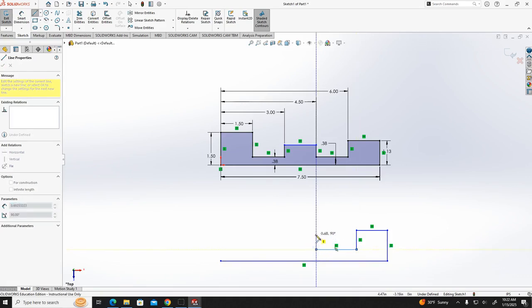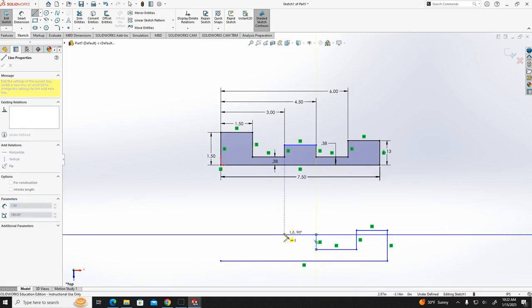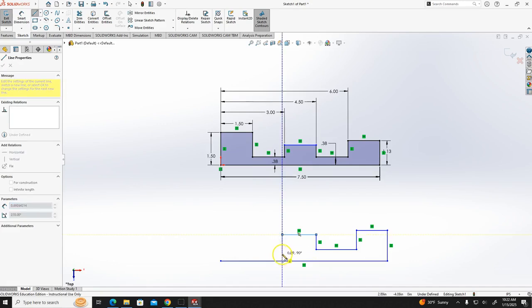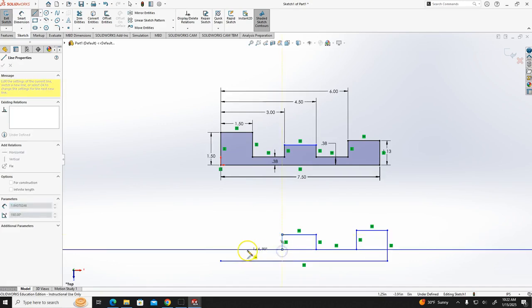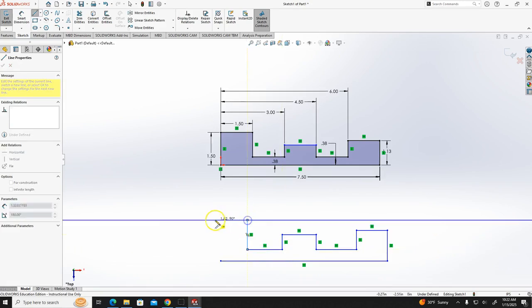Just select the points randomly, so that you are approximately drawing your sketch resembling the drawing which is given. Okay, so just draw it. You just have to select the points.